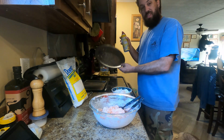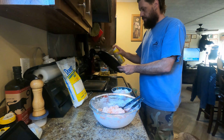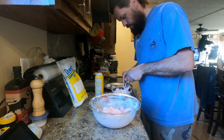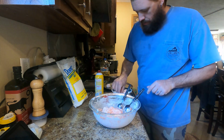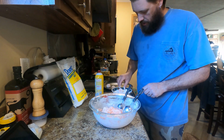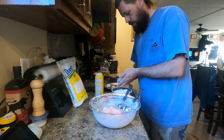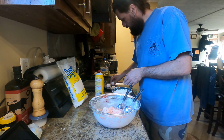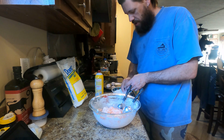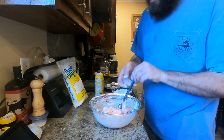Almost forgot. Spray your pan or these things are going to stick like a banshee. Okay. So all I'm doing is rolling these in confectioner sugar and making little balls out of them. And I think I got the recipe correct this time, because these have a much better consistency than the last batch. They're still soft, but they're not super soft.